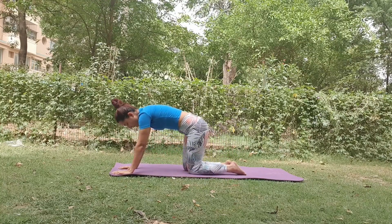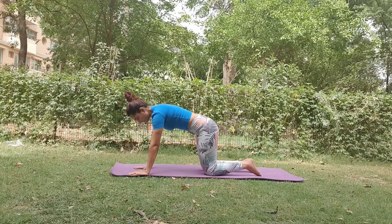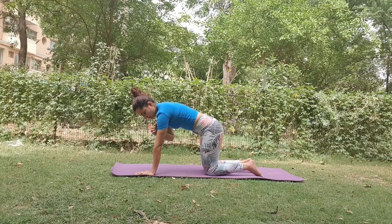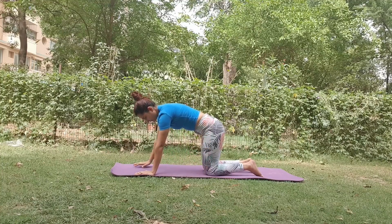Now come in a tabletop position. In this position, we are going to do some cat and cow. Again, your wrist, elbow and shoulder are in a line, and your knee and your wrist should be in a line.